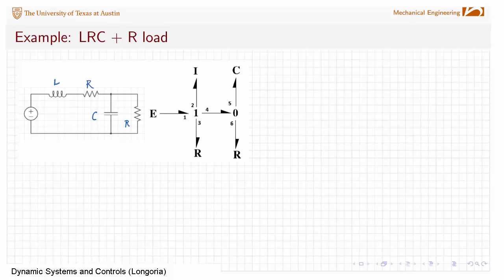This is an electric circuit. I'm going to assume all linear elements here, so I'm showing an inductance, resistance, capacitance, resistance. I would probably number these according to the bonds, which I've already put numbers on here. But you can see I've got an effort source. So if this is some voltage, say source of effort, that would be the effort here.